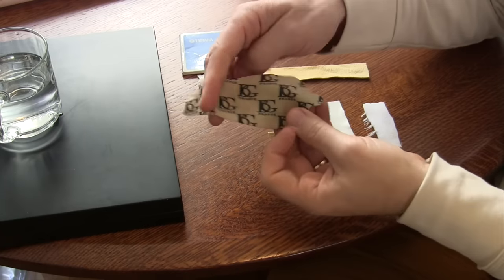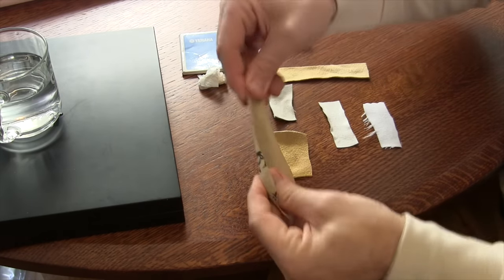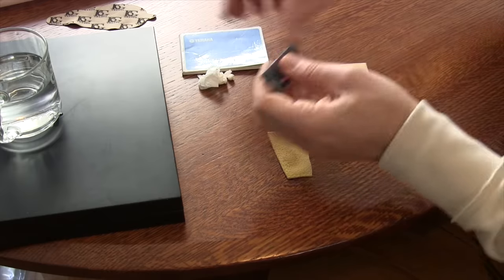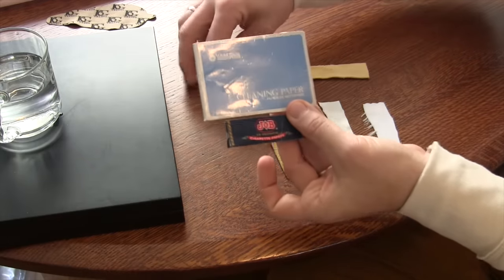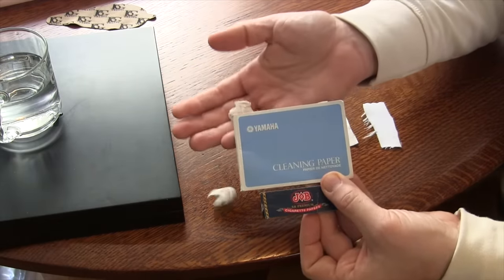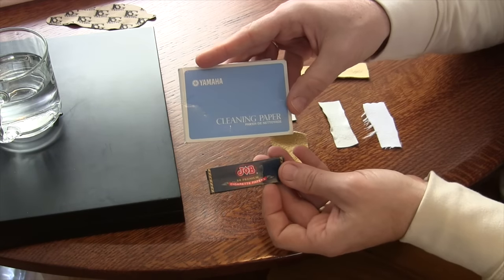The BG Pad Dryer — I like it. It's thin, obviously I've used it for a while, and it's sturdy. I've owned it for a few years. Cigarette paper and Yamaha cleaning paper: big fat no. Number one, it creates more waste than I like. And second, the papers themselves are really flimsy — use them once and they fall apart.